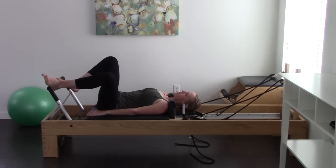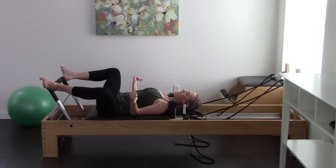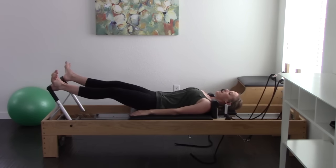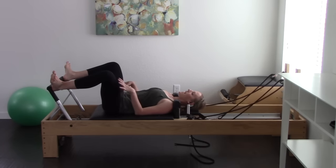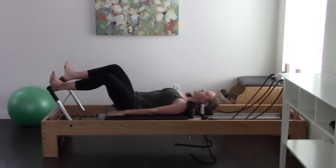Good. Take your heels to the widest part of the bar now. You're in a nice external rotation, hips, knees, and toes in alignment. Don't over-rotate. Bring it into a nice safe place to work from. Inhale to prepare, exhale to press out. Feel your sit bones widen and narrow and widen and narrow. Good. Inhale, exhale.